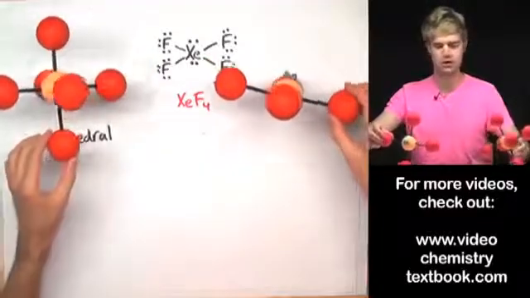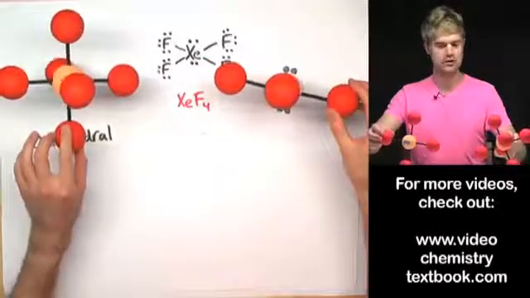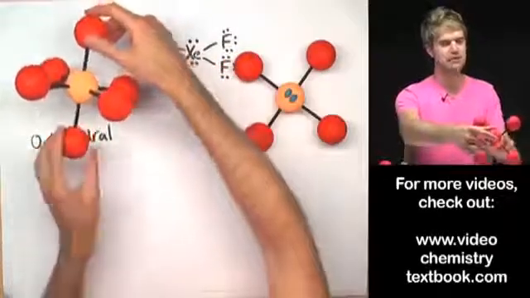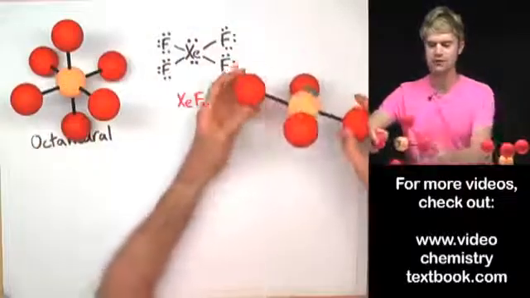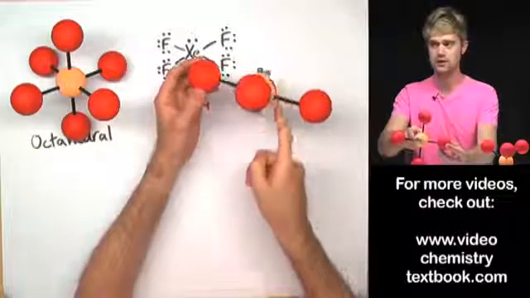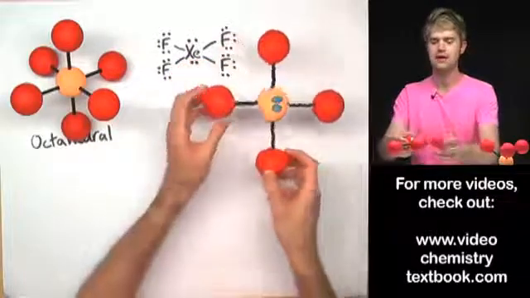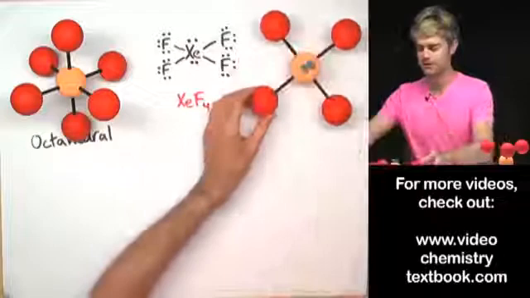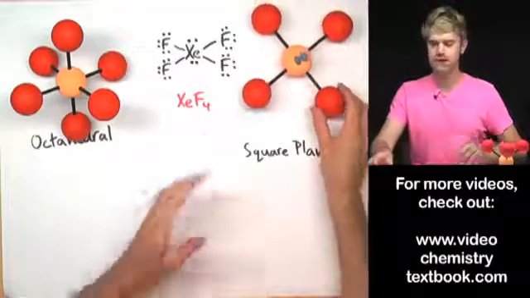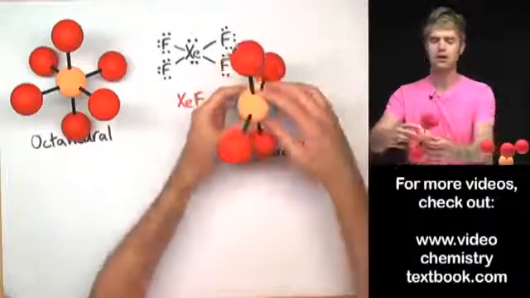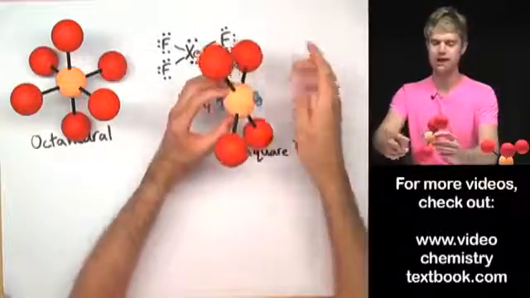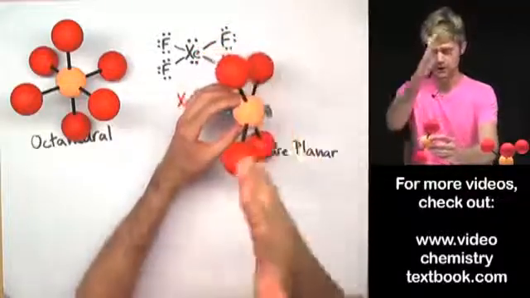So this looks just like the octahedral. You can see it looks like the middle of the octahedral. It's just we've taken the top atom and the bottom atom of the octahedral and replaced both of those with lone electron pairs on the top and on the bottom. Okay, and so it has this flat shape, and so we call it square planar. Obviously it's square, and planar means that they're all in a plane, and you can see that all of the 5 atoms are in a nice neat plane here.